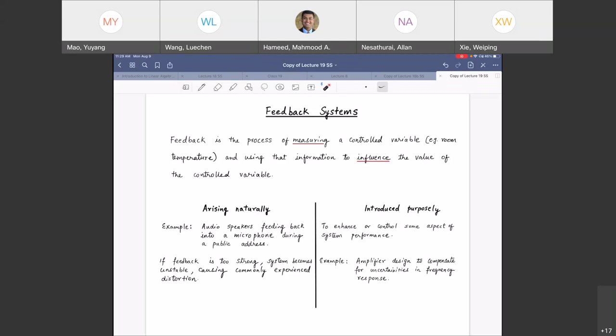We are going to talk about feedback systems. If I don't have any feedback, then my system is going to be generally unstable, as long as I'm not talking about a pendulum. If I'm talking about a pendulum, I don't need any feedback. No matter how much disturbance I give it, it's going to come down to a stable system. This is a stable system. But if I talk about an inverted pendulum, then I'm talking about an unstable system, right? So how can I design systems that will make unstable systems into stable systems?